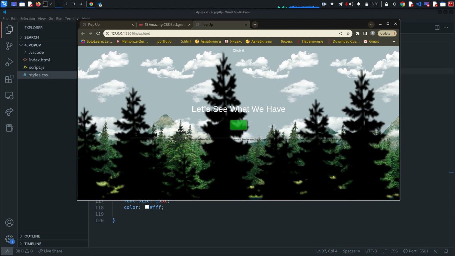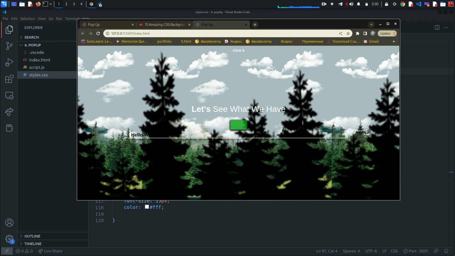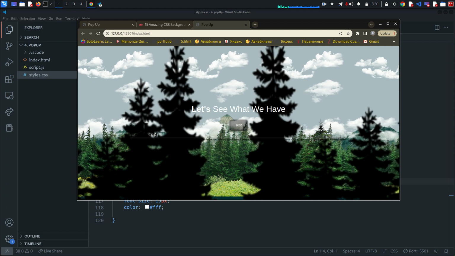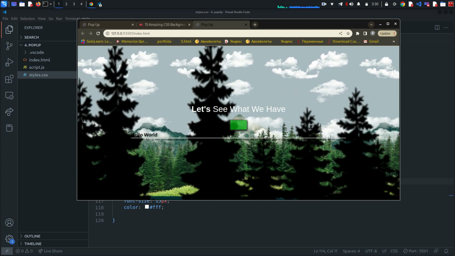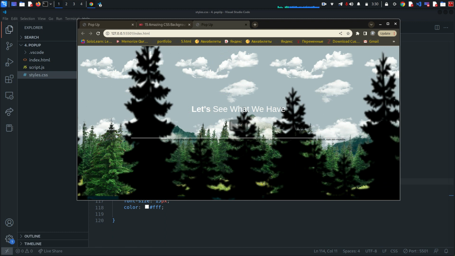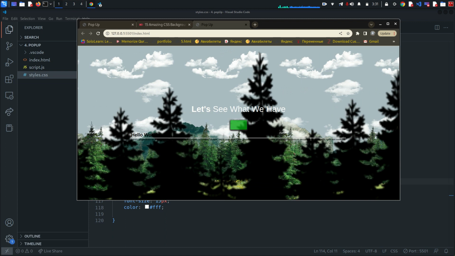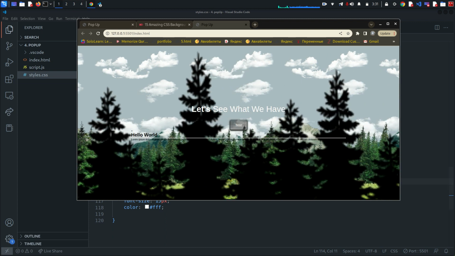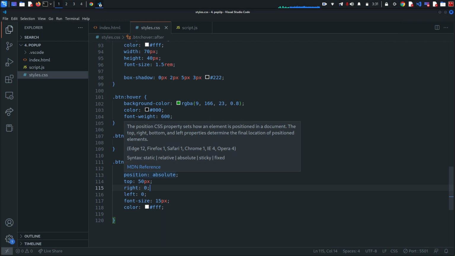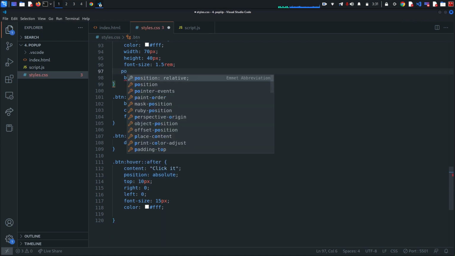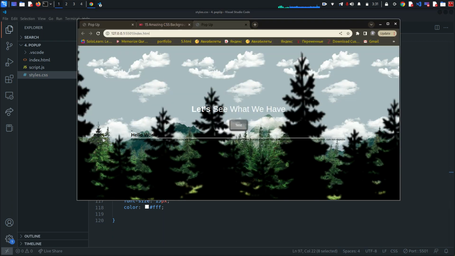You see here where it appears. It appears on the top. I hope you see it on the very top. You know why on the very top? Because I said from the top 10 pixels. You see, if I make 50 pixels from the top, it will go 50 pixels from the top. I hope that you see it's white, it's not visible so well right now. It will be visible. You see, here it is. But I want to leave it in the previous position, and I'll style position of relative like this. I'll leave it like it was here.